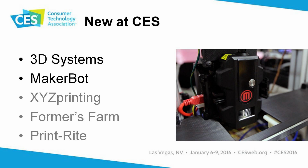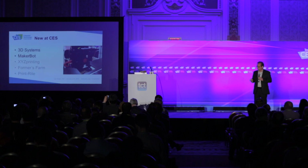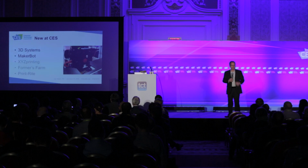I've got MakerBot up here. It doesn't deserve to be in the what's new, but it reinforces the concept that first iteration of innovative product isn't always rock solid and sound. You have to put up with some issues. They've introduced the Smart Extruder Plus, as Joe Kempler of Canalys mentioned earlier today, to overcome the issues of the Smart Extruder that they introduced 2 years ago here at CES. Problems with oozing and the life of the nozzle, the head, for the deposition process. So they're fixing problems. Again, not a bad thing, but it's not innovative.